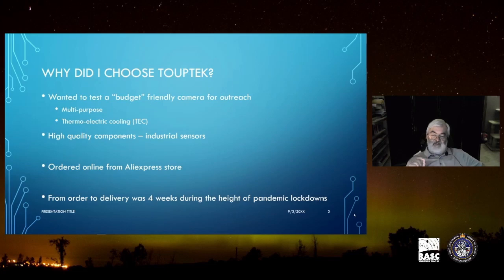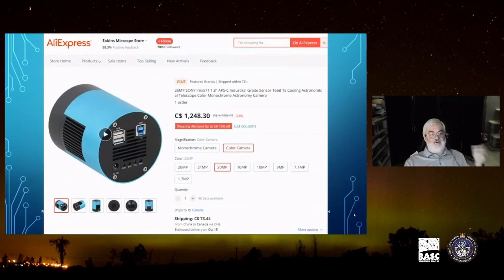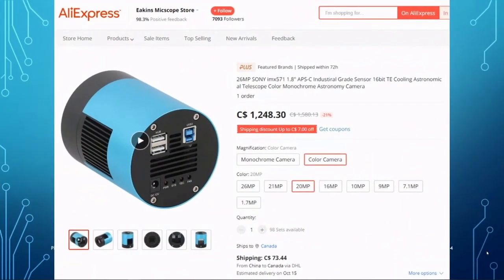The most important thing to recognize is that the label they put on the case actually shows that it was built 2 days after I put in my order. Then it was burned in for a full 24-hour period in the factory before it was packaged up and finally shipped to me. This is the camera that I got. So there's the actual image that you're seeing here. And look at that price.